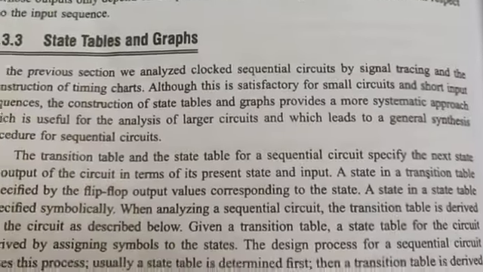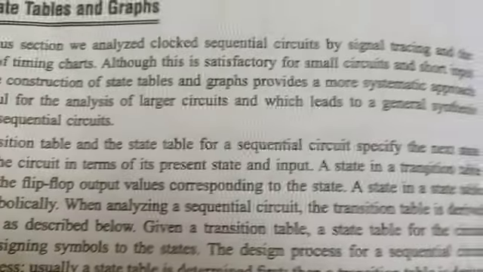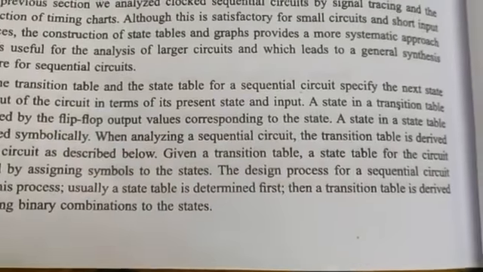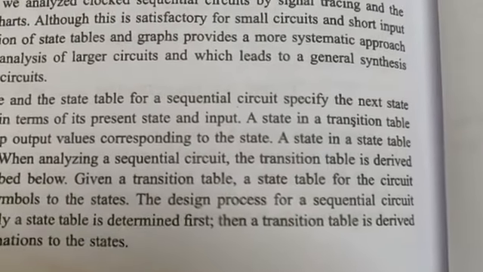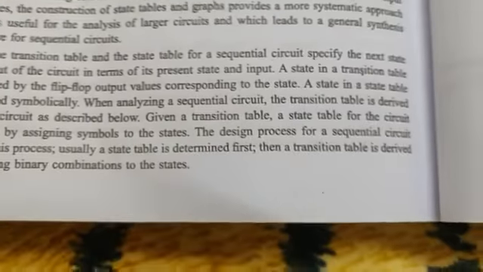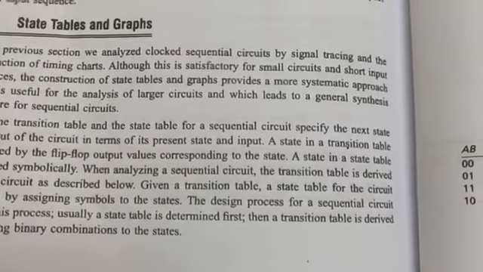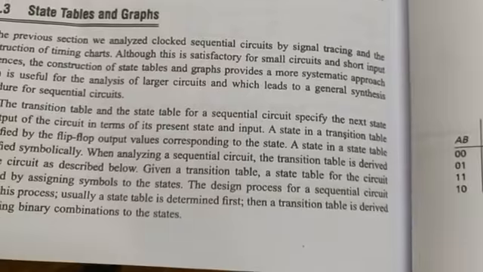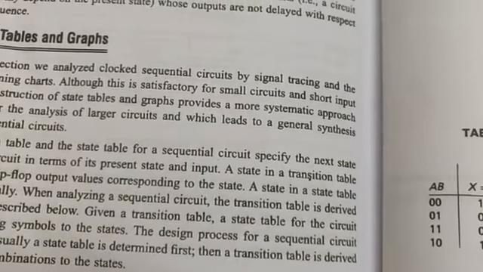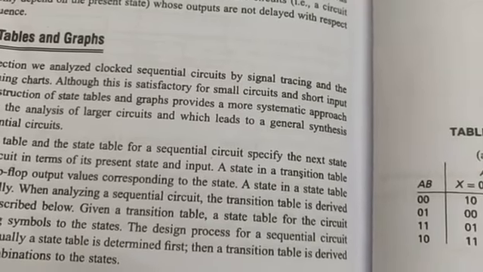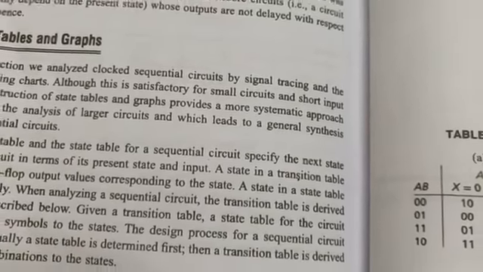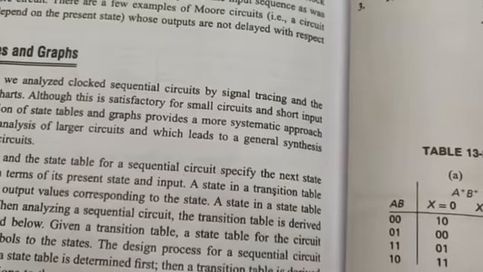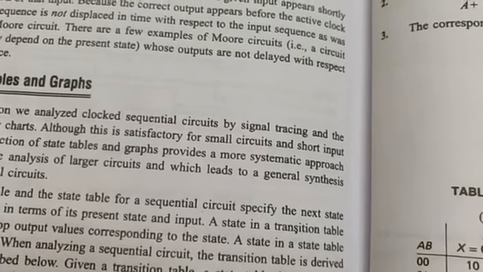So the next concept is state tables and graphs. So far in the previous concepts or previous chapters, we analyzed some of the circuits which are smaller circuits, and it was easy to analyze what is the input equation and what is the output. We did it easily because the size of the circuit was less.